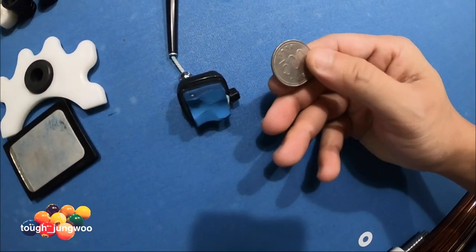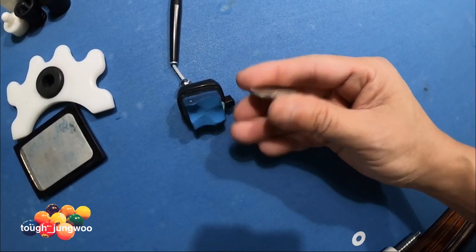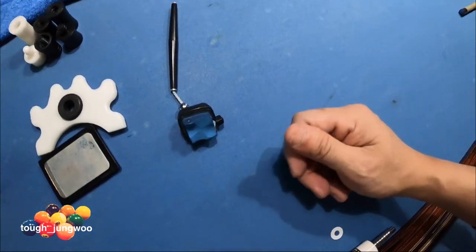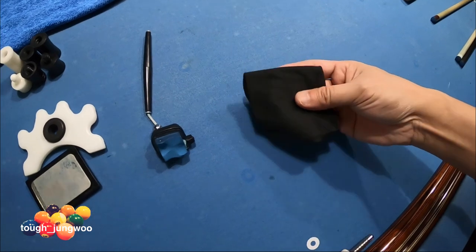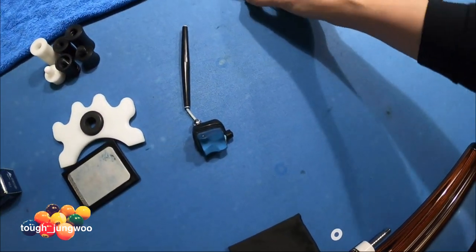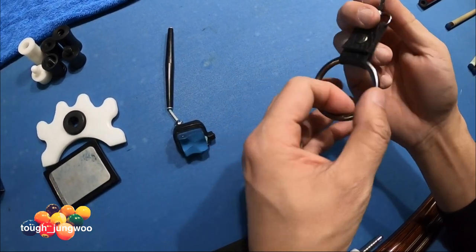And of course your chalk, just in case. This is a Korean coin — when I was stationed in Korea I actually brought one of the coins back. This is the heads, this is the tails. We use this at a lot of places because they always flip for who gets the break, so I use it sometimes when I flip for the break. There's also the Predator shaft cleaning cloth — I don't even really use it, I just have it.